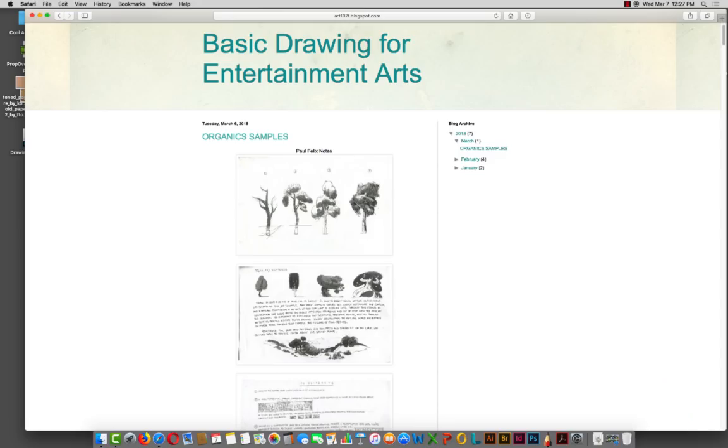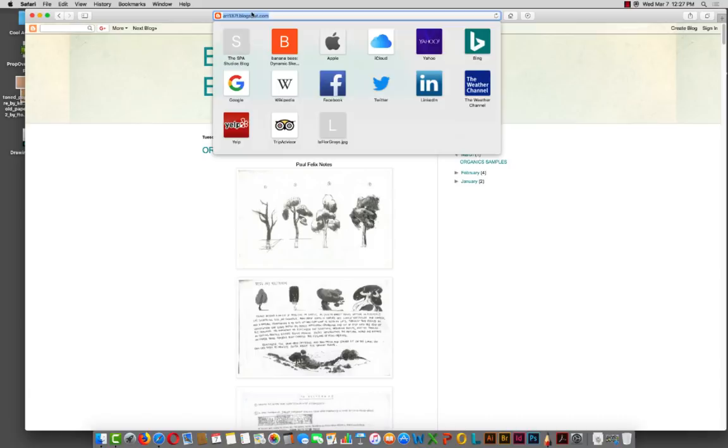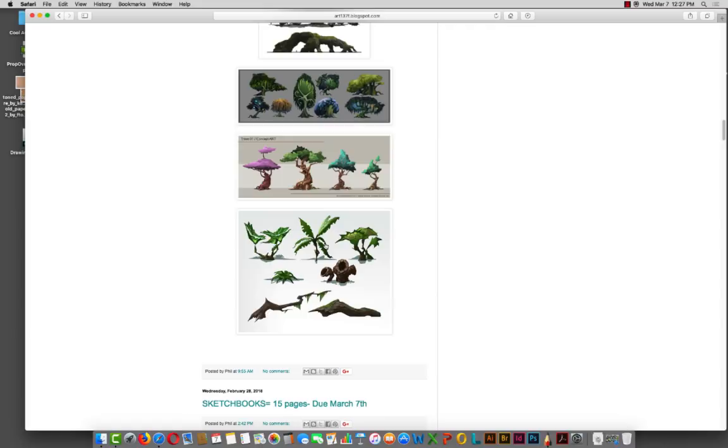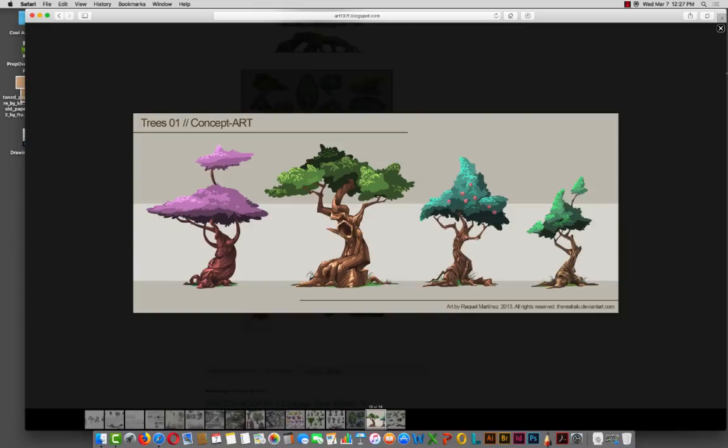All right? And somebody else, while we're on the topic, let me just go through there. I put some other organic samples up there for you to look at from some other artists, to give you an idea of what people have to paint and draw and design. This is a common thing, having to think of different trees in design. Here's the difference for some of you, because you are all at different drawing levels. On your first and second page when you're drawing trees, maybe your first page is just all variation plants. On your second page, if you want to start designing a little bit and putting a flare on something, go for it. If you don't feel you're there yet, then don't do that.